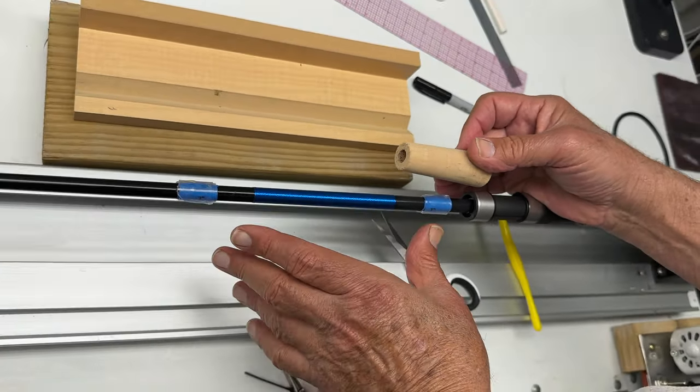And you take it off. And on cork, you don't want to be too aggressive. If this was a foam handle, I would have put it on with a lot more force than what I do with cork. Denatured alcohol.